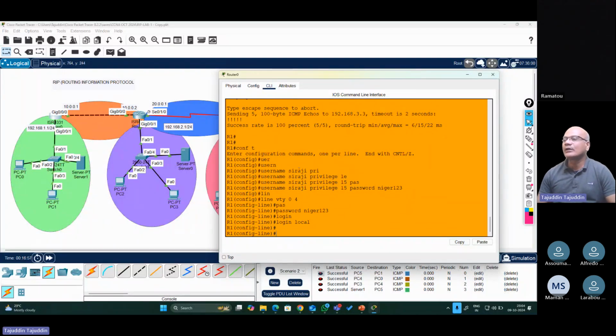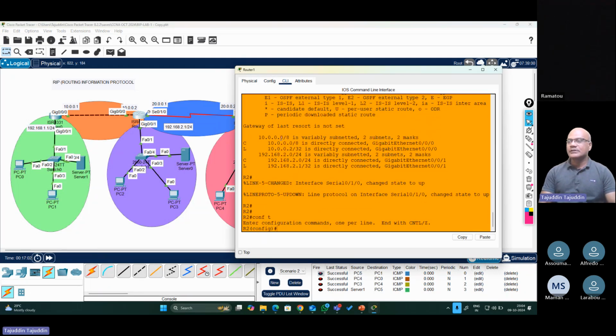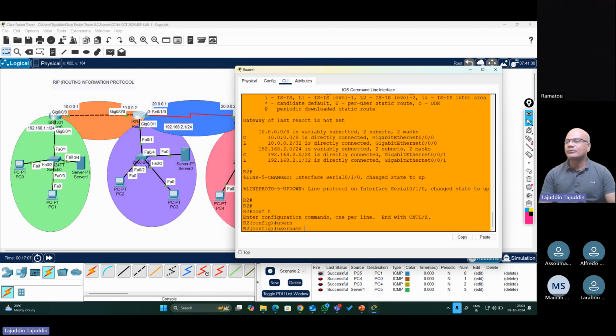Okay. This is my R1 router. Now R2. Same thing, but I'll give a different user. Username, I'll give Ramadou. What is the spelling? R-A-M-A-T-O-U.